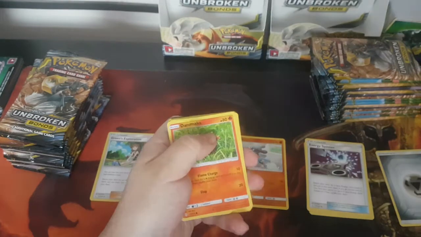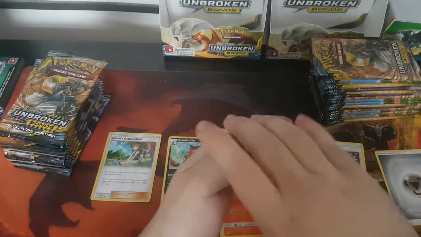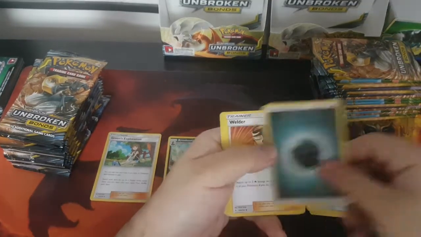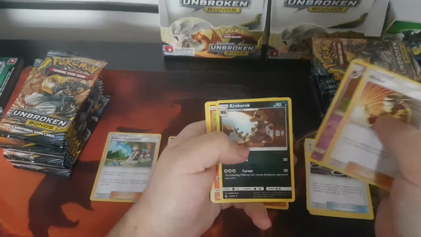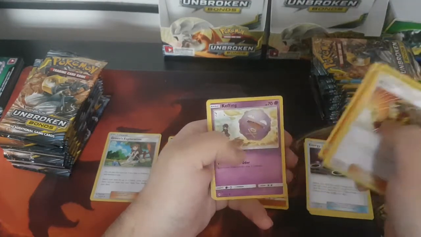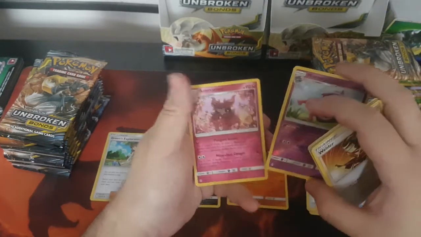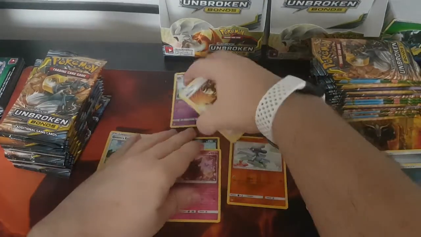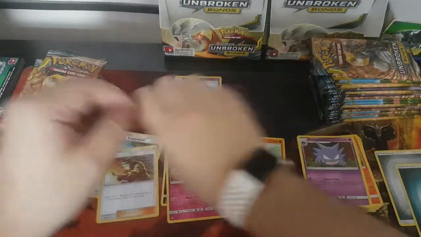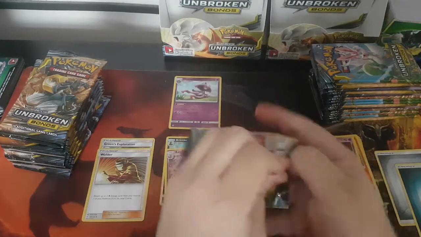As I said, guys, we are looking for the Reshizard in this set. Cut that way. 1, 2, 3, 4 to the front. We have a Darkness Energy, Welder, Haunter, Krokorok, Darumaka, Sandile, Salandit, Koffing, Alolan Diglett. Our reverse is a reverse rare Miss Magius, and we have a Romatissier. Romatissier, rare, reverse rare. What a beautiful. Two packs down, still no hit.